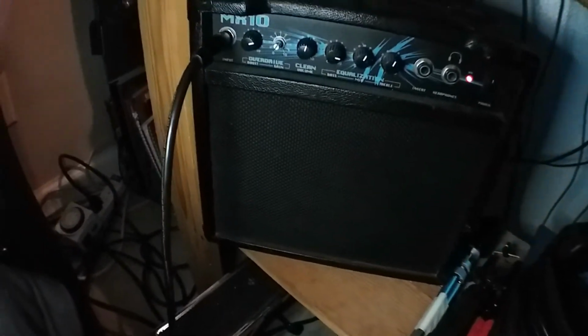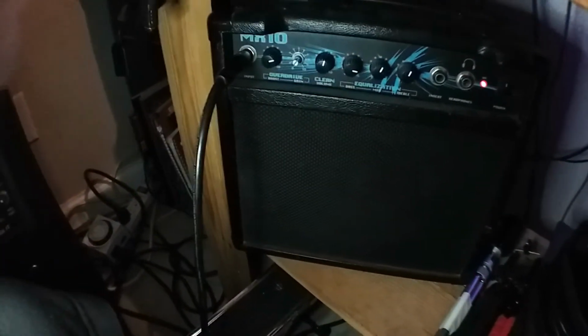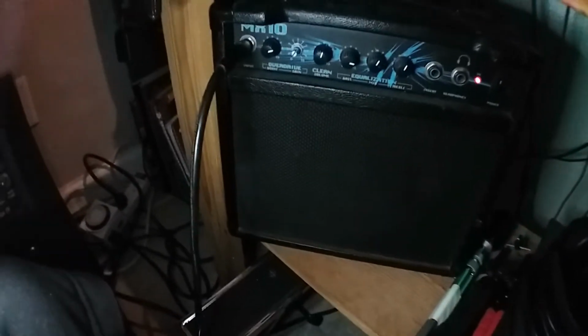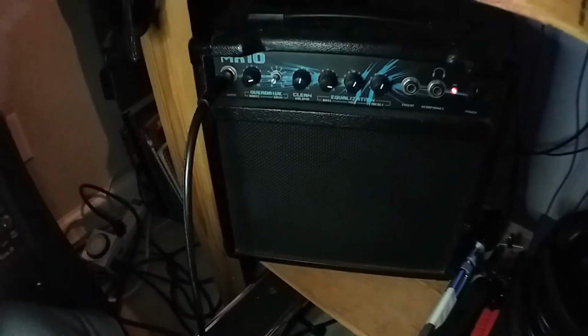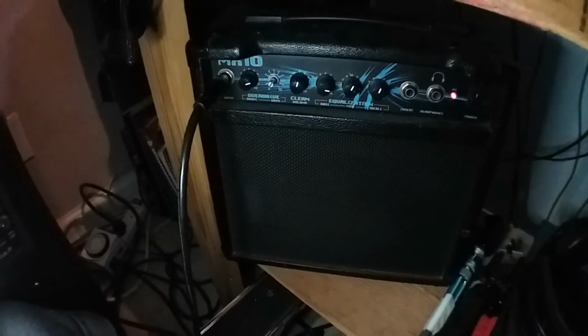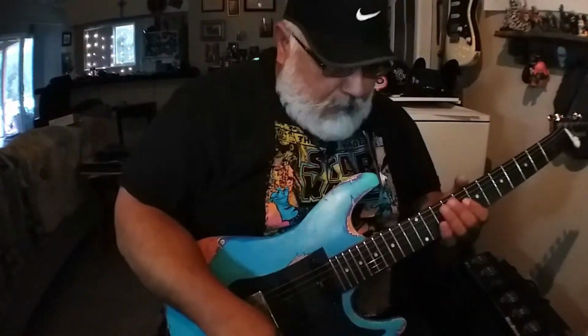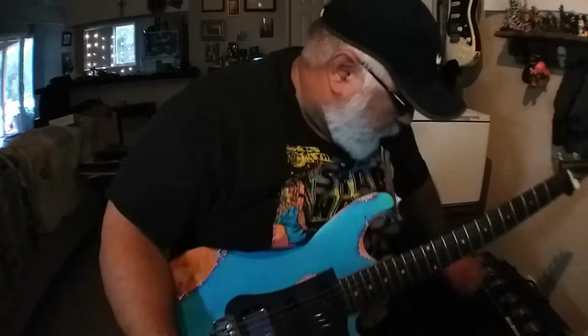is through this practice amp. So it's a Crate MX10, and a lot of my videos I've used just this amp and my phone. No special setup or anything. So let's check it out. Let's put this light back on right here. Oh, it'd help if I plugged it in.